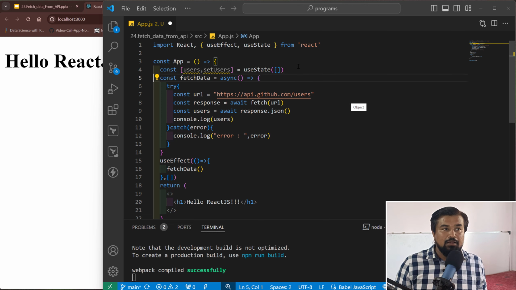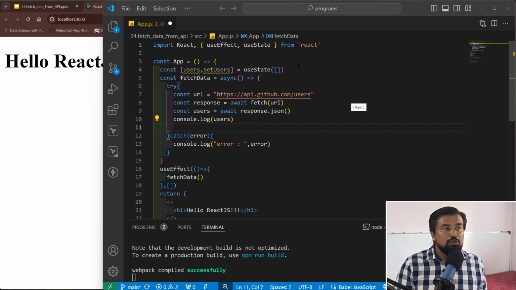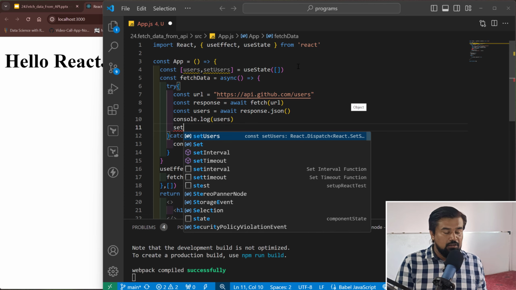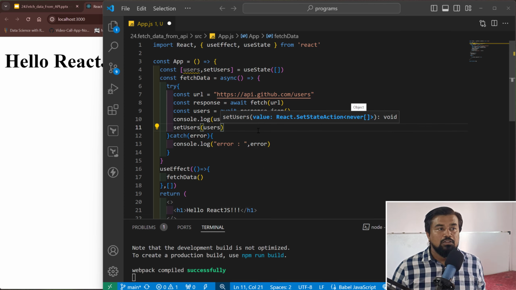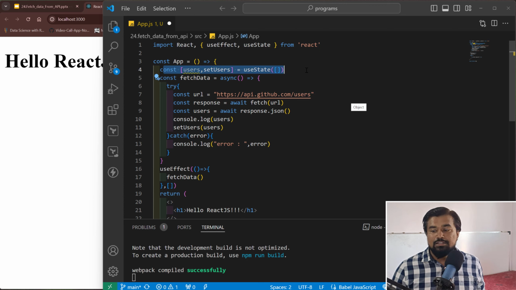Initially the array is blank, and once we get the data from the users, then we set the users for those data.